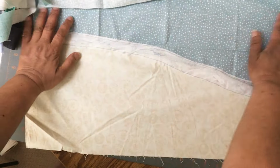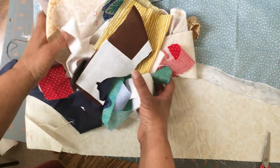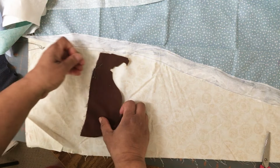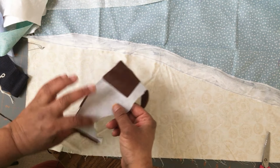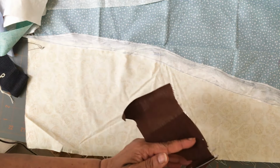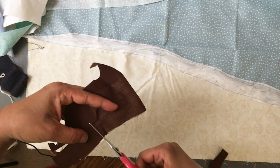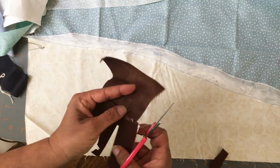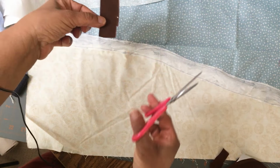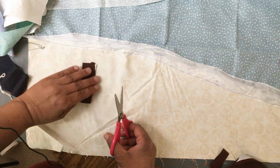Here's my sewn background. And here's my scraps that I chose earlier. I moved them aside a little bit so I can start with this work. So the first thing I'm going to do is to make a little pole for the bird to sit on. This paper is already fused, so I can just attach it somewhere.